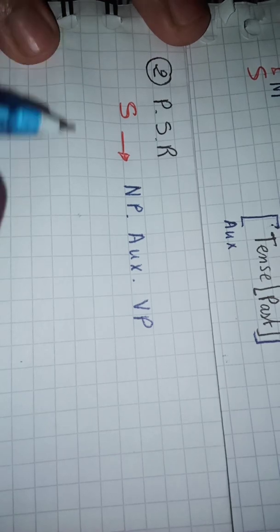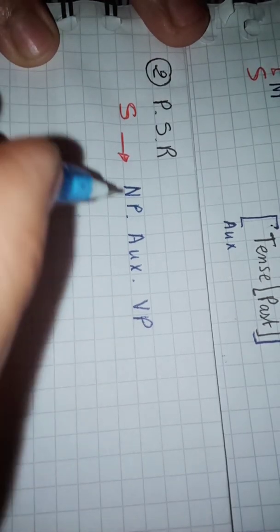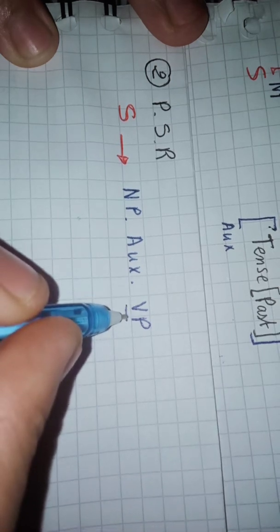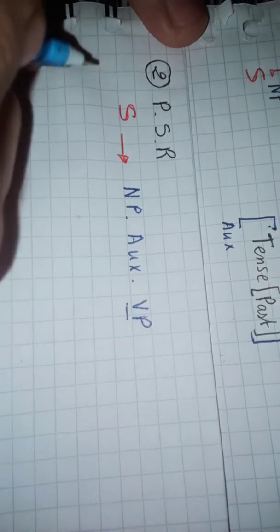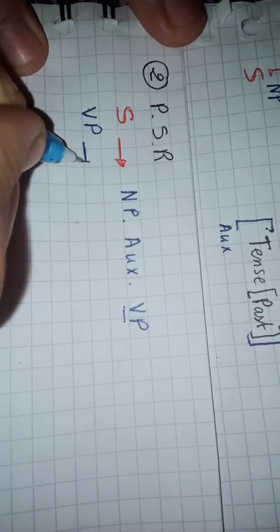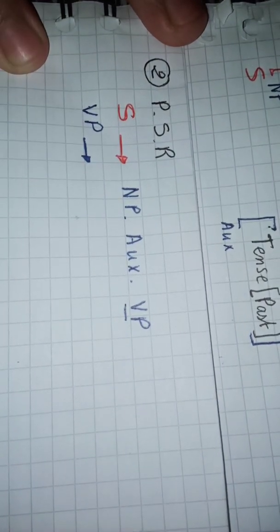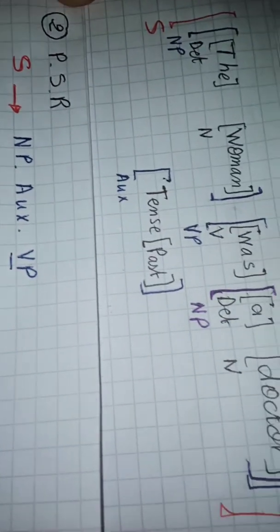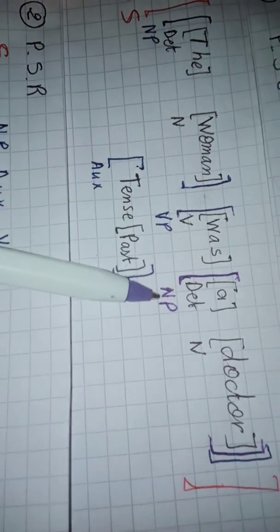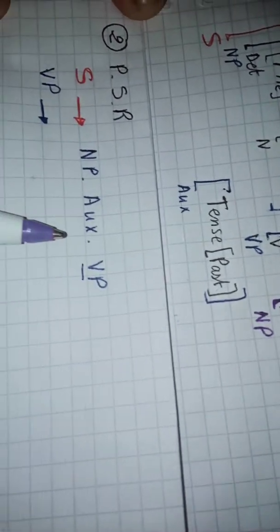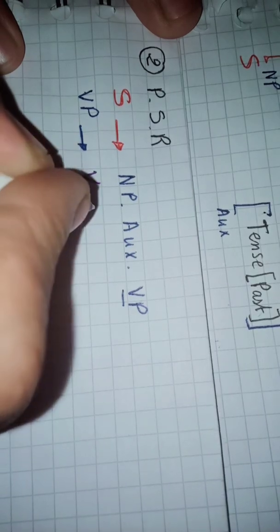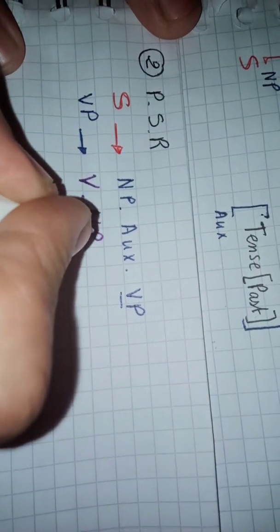We all know that in a sentence, the head is the verb and since the verb phrase contains this head, we will start by the verb phrase. So, our verb phrase consists of, in our verb phrase, we have a verb and a noun phrase. We have our head verb and noun phrase.